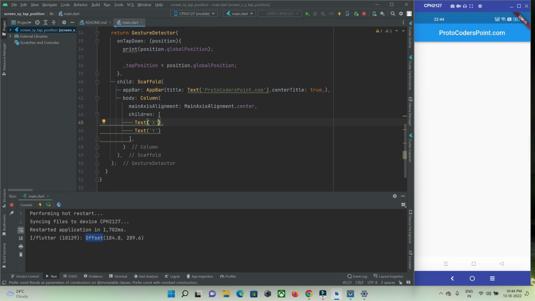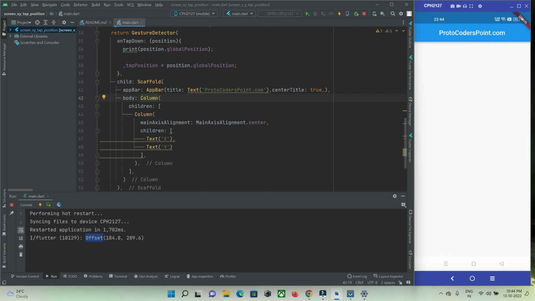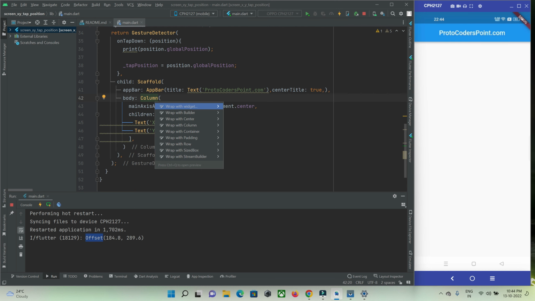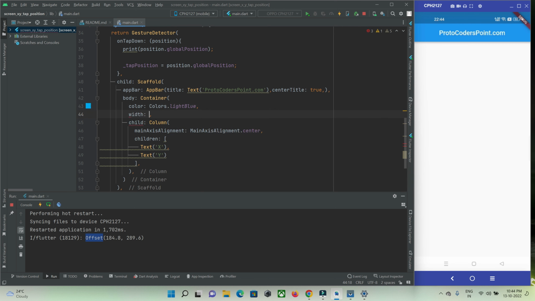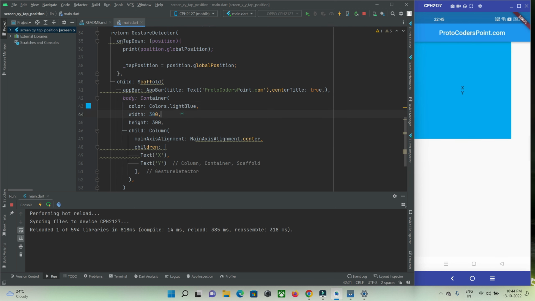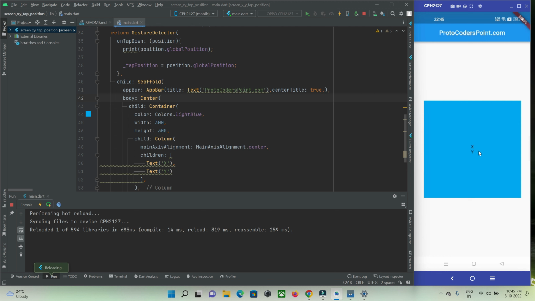One more thing I can do is wrap this with a Container widget so that I can give color to our container. Alt Enter, Container widget. Now we have X and Y text over here.